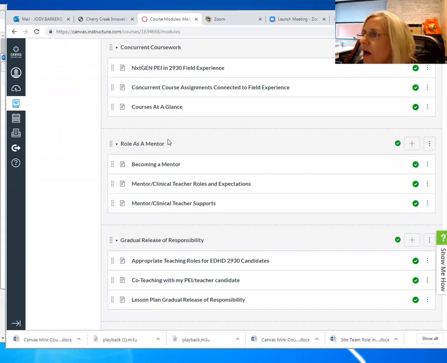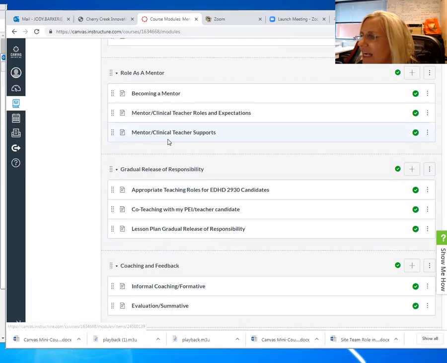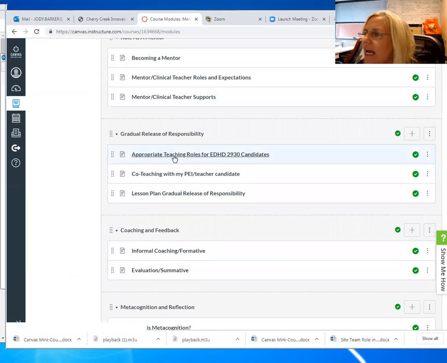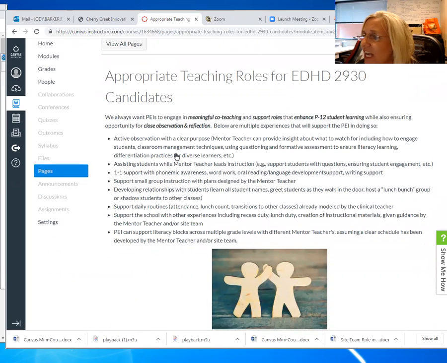And so if you just want to be able to get in and say, oh gosh, I really want to be thinking about how I might be able to co-teach, and what are some of the ways that I can use my teacher candidate to make sure I'm making the most of their time, then you can click right into that one.